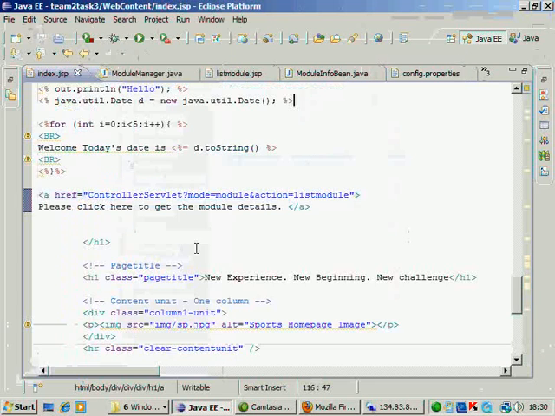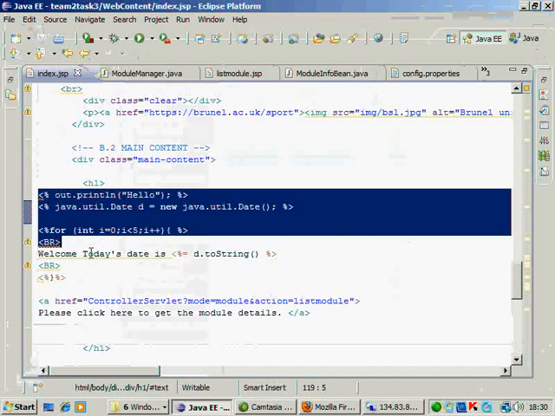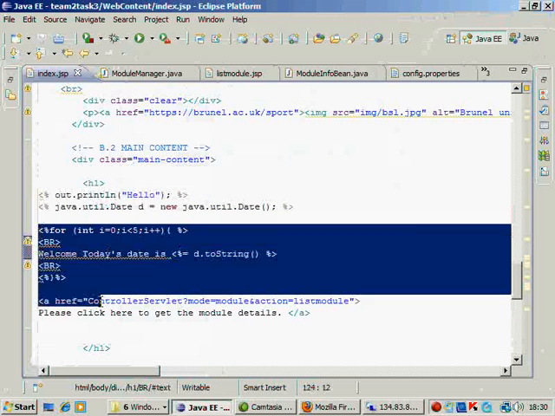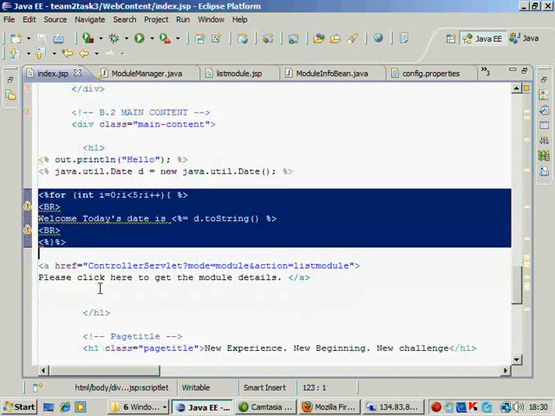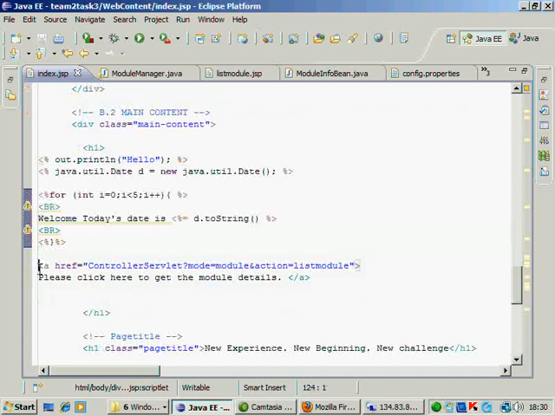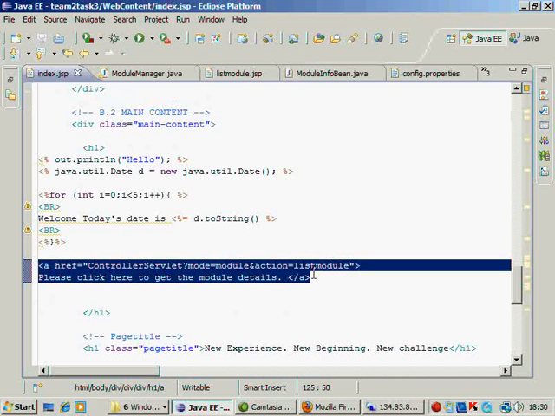And then we wrote the various dynamic content to it, and then we studied iteration as well, how to do a thing more than one time, which is iteration, which you all have done in Python. And then I told you a little bit about how to link to a different JSP file, which is listmodule.jsp.